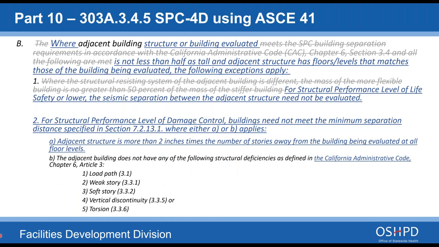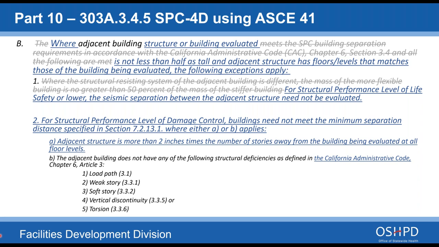And the other requirement was that we removed the requirement where the masses are different and they have different lateral force resisting systems, because people were having difficulty trying to identify and doing that evaluation between the two buildings. So it was becoming a little bit of a challenge to do that. So we said we're just going to delete that additional requirement. It has to meet the requirements in the CAC, and then it also has to meet additional requirements that I showed earlier. At the same time, we said, okay, if we don't meet those requirements, then what is the building separation? In order to meet the requirements in AAC 41, you need to calculate what that separation was.